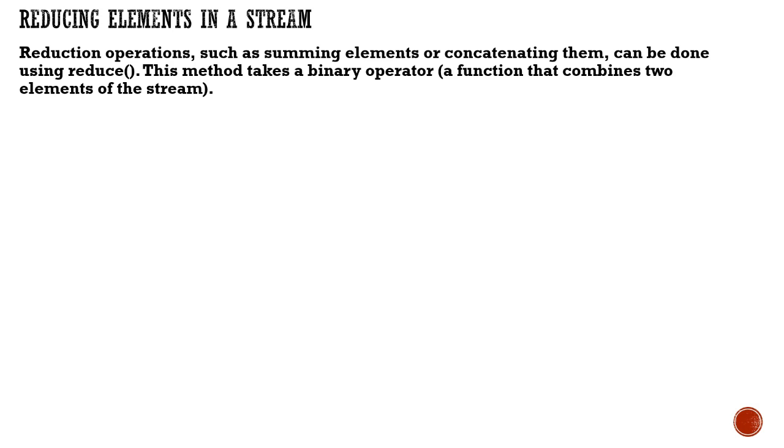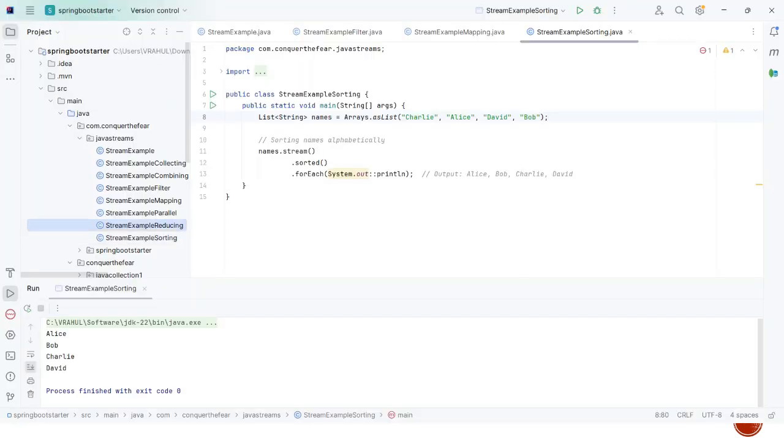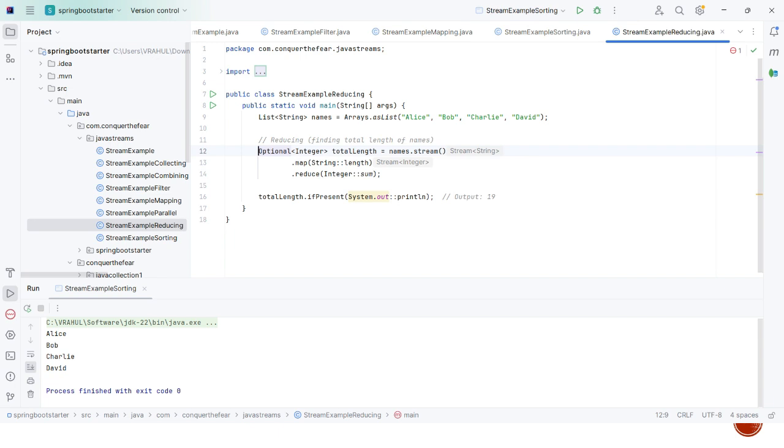Reducing, as we already discussed, I wanted to perform an operation on a set of elements, right? I want to reduce it, or I want to concatenate something, or I want to sum up something. That can be done using the reduce method. This method takes a binary operator, like a function that combines two elements basically, right? Let's look at it. Now if you see here, we have the list of elements over here. I wanted to reduce it to the total number, the length of the names, right?